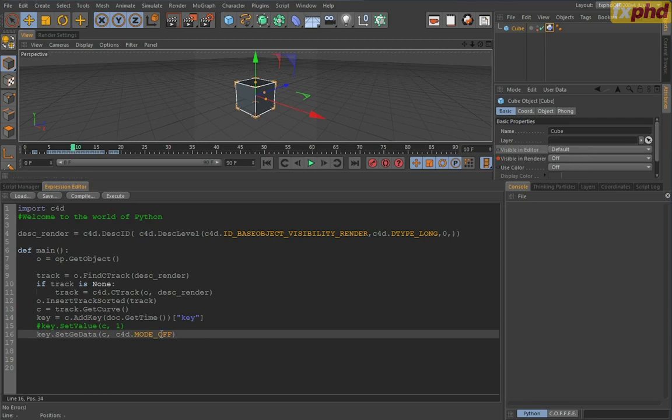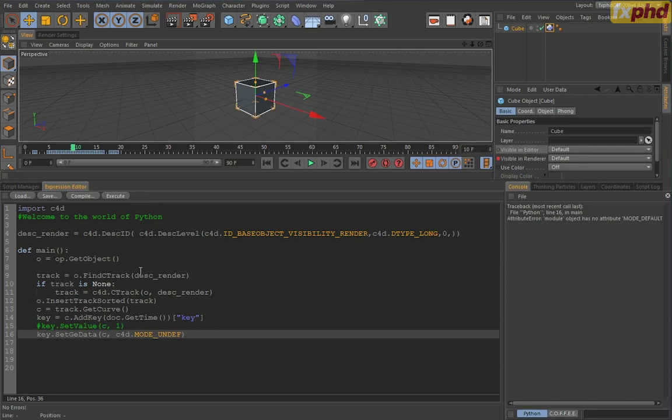Yep. And you have MODE_DEFAULT. Was it default? Let's see. No, it wasn't. It was not MODE_DEFAULT, it was MODE_UNDEF. That stands for undefined, which is the default state. And that should now, yes, there we go. So we've got MODE_ON, OFF, and UNDEF as an alias for 0, 1, and 2. And this is much more intuitive.